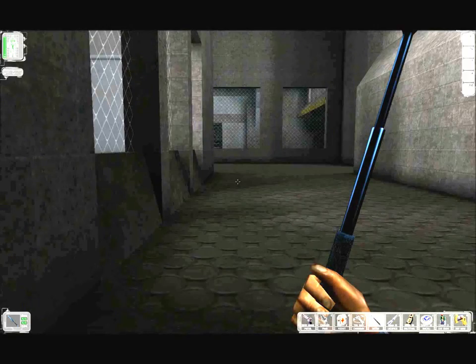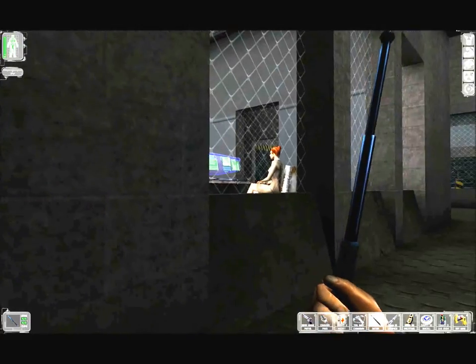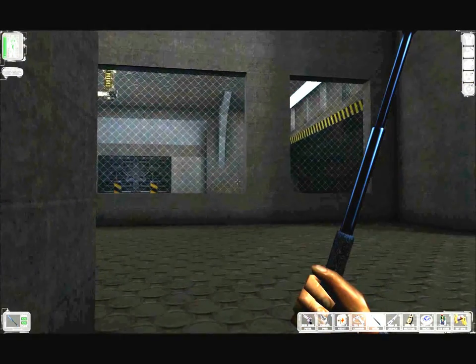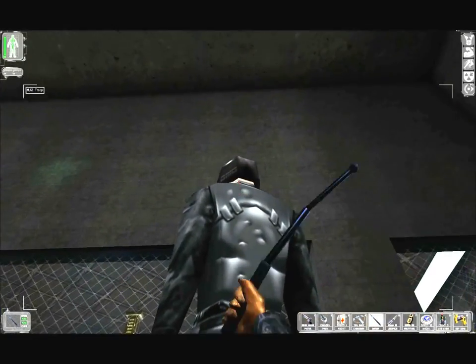So, just because I know that he's going to turn and face the window, I am much better prepared to handle him. When he makes that turn, I should be able to get the drop on him with my baton. Ooh.